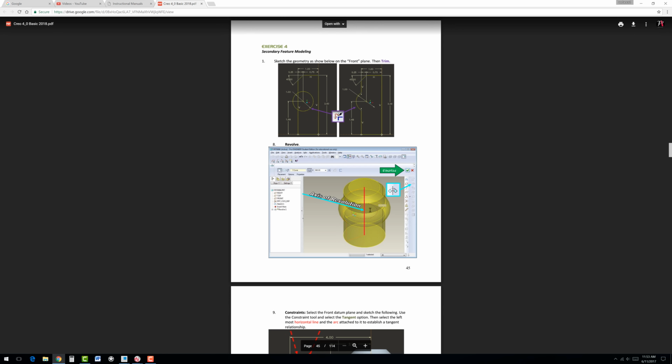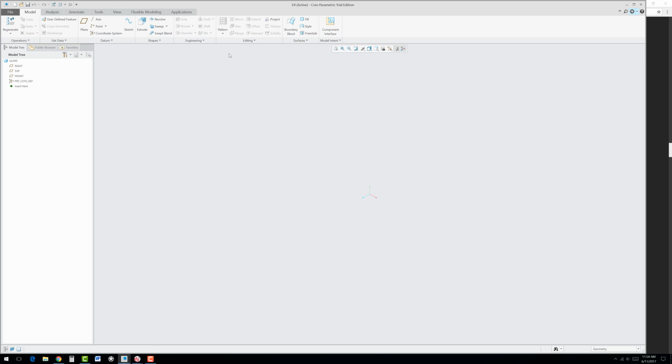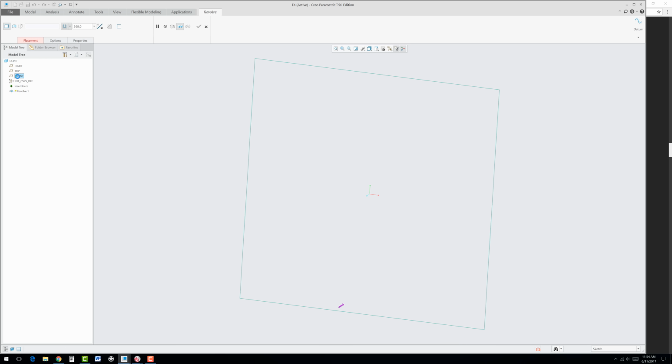The first thing we're going to do is focus on creating this hub section that you can see here. It's a 3x1 rectangle based off of the origin. And then we're going to draw a circle 1-inch diameter and trim that out, as well as put a sketch chamfer in. Okay, so go ahead and go to the revolve button and click on the front plane to begin.